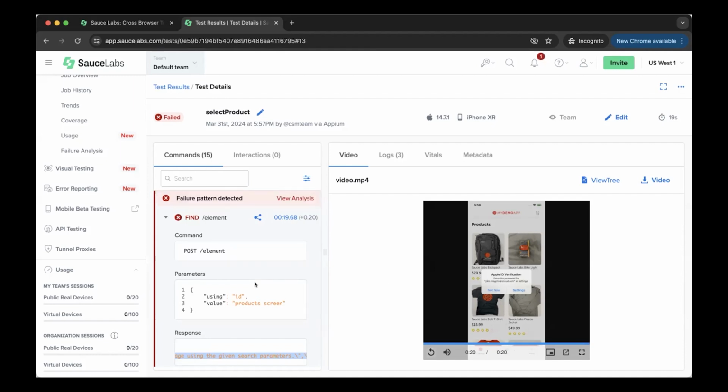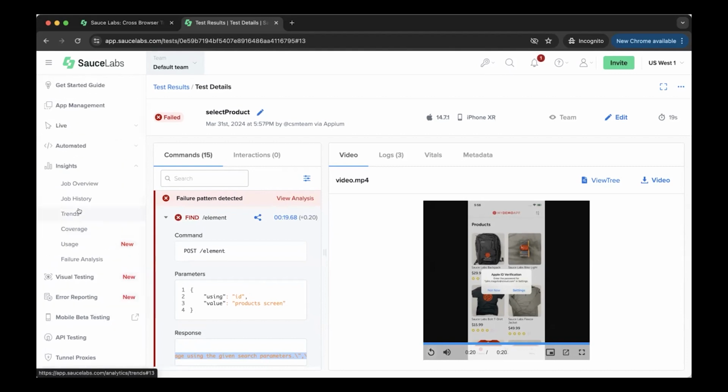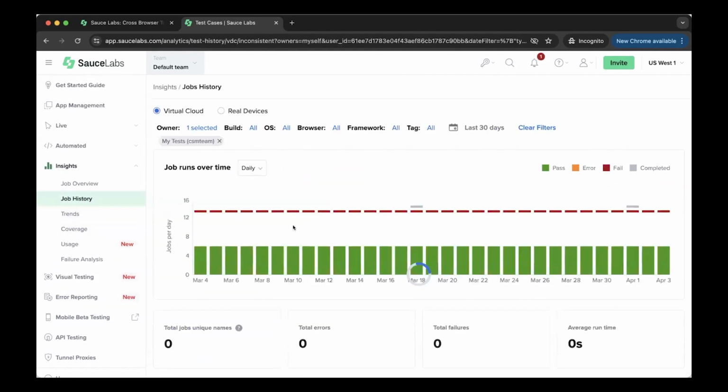These are really short tests, but when you have hundreds of failures and each test is 3 to 5 minutes with hundreds of commands, I cannot even begin to explain the time savings that we've seen with our customers utilizing this for effective debugging. And then once you've gone in and done the debugging, you can go ahead and track your results over time back through, once again, the job history tab.